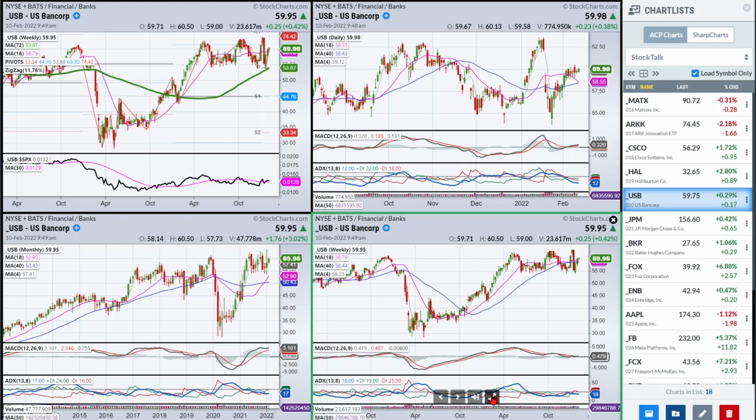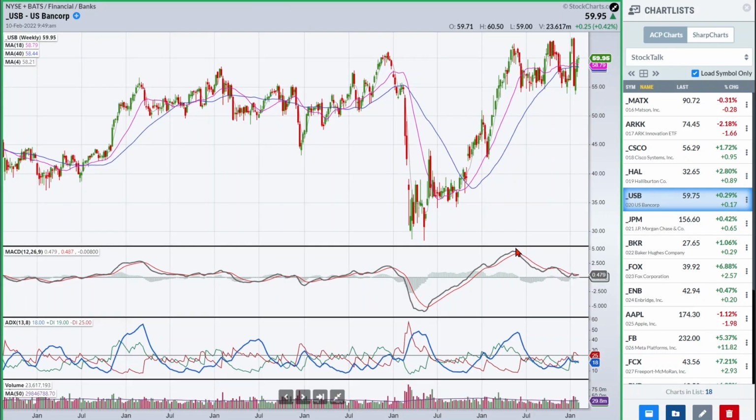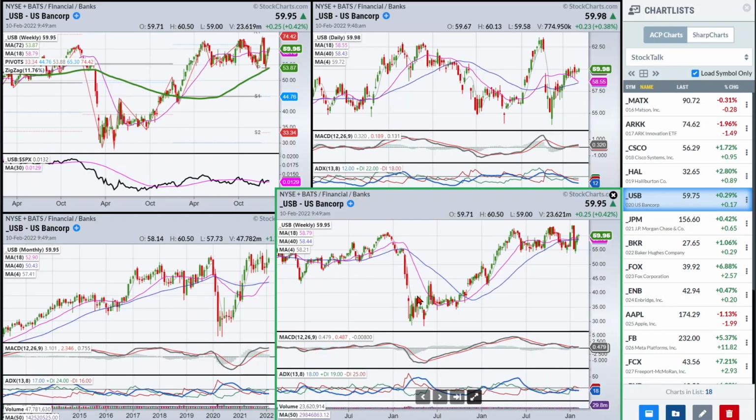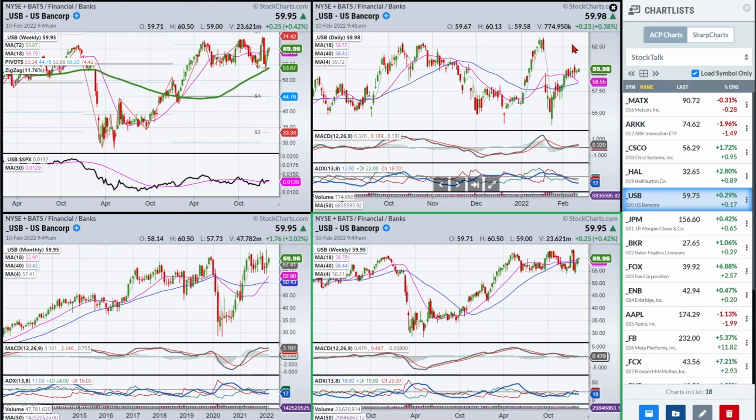But the position of the MACD is pretty good here. This was really overbought when you look at this back in this period when it first reached this area. And it's worked off, the price has worked off sideways, but the MACD has worked its way back down to the zero line. So we have somewhat of a reverse divergence and a zero line reversal developing. But again, because of the way this gapped down from that area, I think I'd be looking for this to get back up through 62.5 or something like that before I'd be interested.